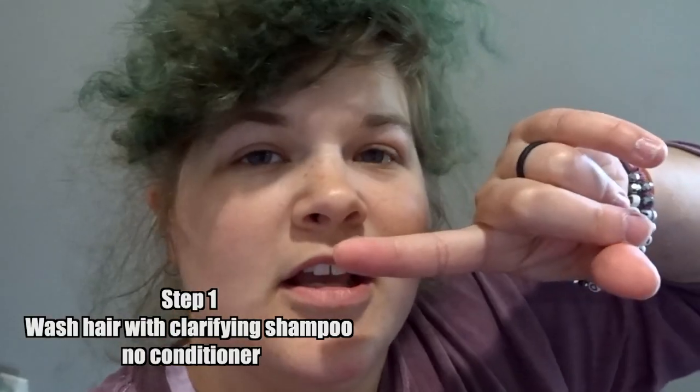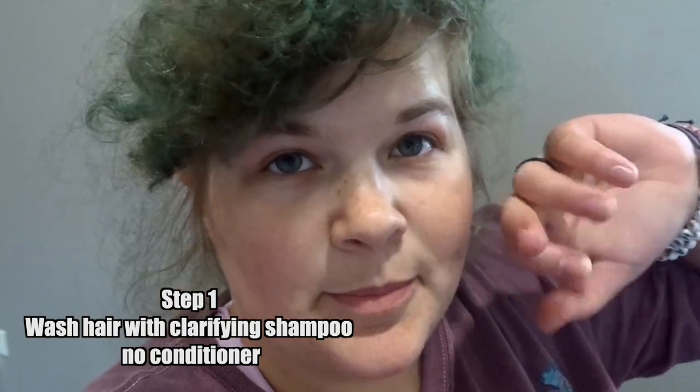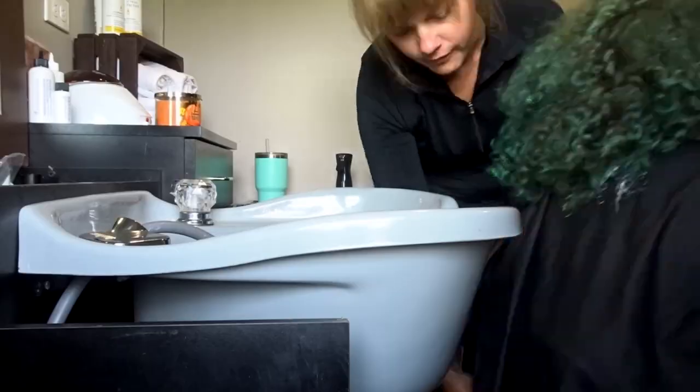Right now I look like a poof head mess because I need a new perm and because there's no product in my hair. So let's get into it. First step is washing your hair with a clarifying shampoo and no conditioner. I'm at my sister's house and she has this handy dandy salon in her house. Very convenient for doing your hair. Okay, let's get into it.